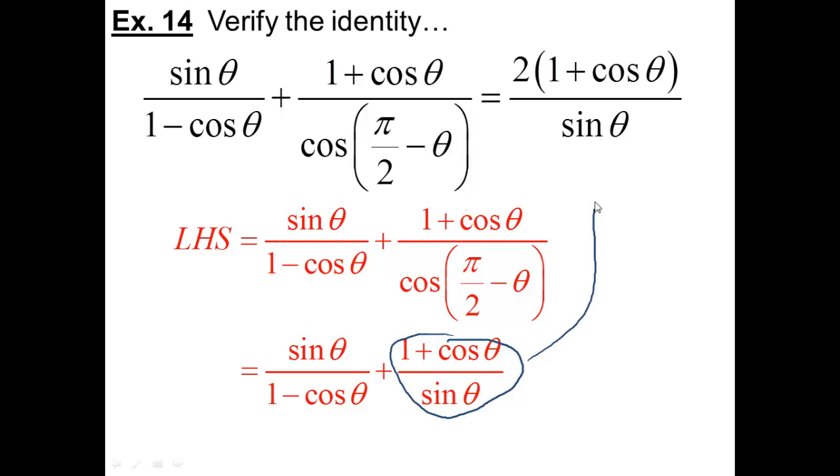Recognize that 1 plus cosine over sine is part of my final answer. Just like we've been doing all along, if you have part of your final answer done, don't manipulate it any further. Bank it. Put it off to the side. Forget about it. My goal is to get to 1 over cosine, or 1 plus cosine over sine. I already have one of them. I wonder where the second one is going to come from. So really my goal is simply to take this first term, flip it upside down, I'll use the conjugate method, and then add them together. That'll give you 2 of them.